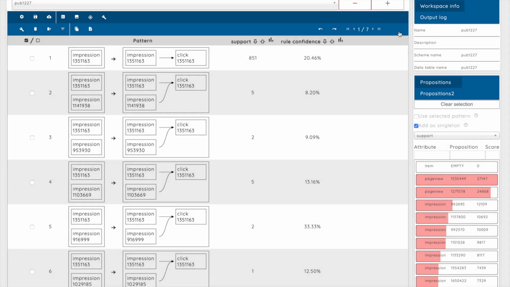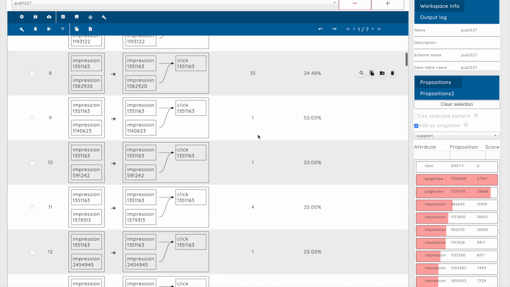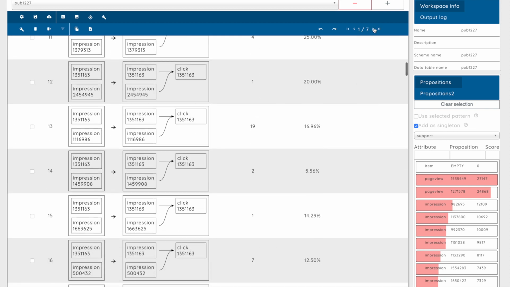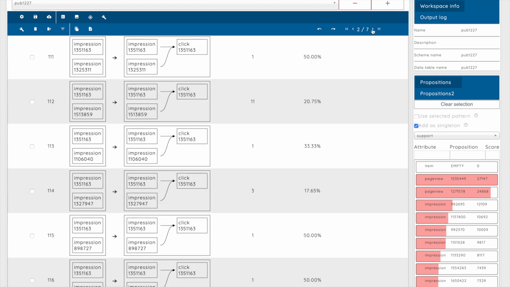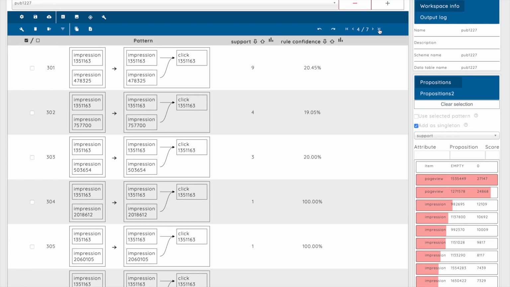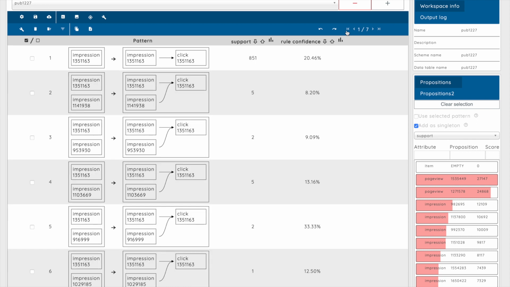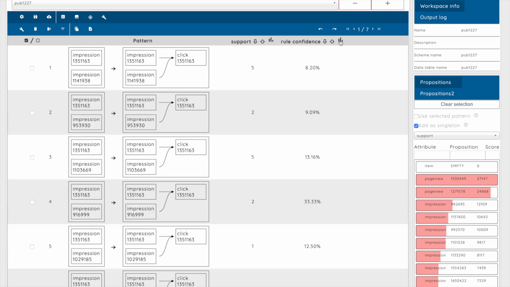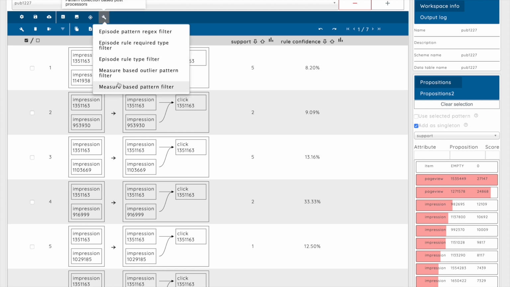The confidence of these rules represents how the CTR of the given item fluctuates when it is recommended in combination with other items. However, when scrolling through the generated patterns, we see that many have a support below 10. As a consequence, it is hard to draw conclusions from them. We will now remove our first simple CTR rule from the workdoc. Remember that the CTR of the item we're examining is roughly 20% on average. Now, we use the measure-based pattern filter to remove all patterns with a support lower than 10.